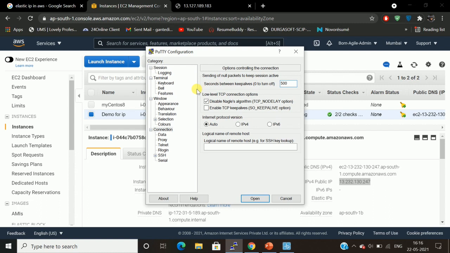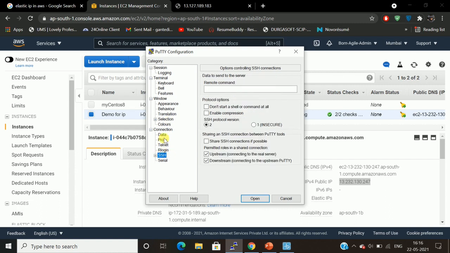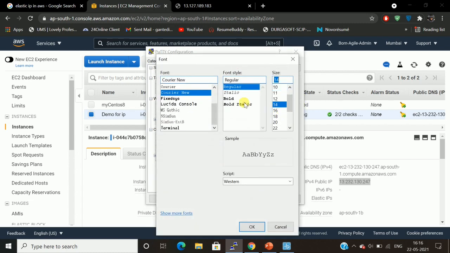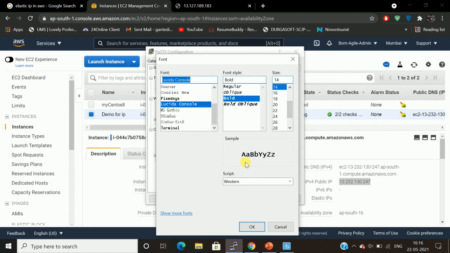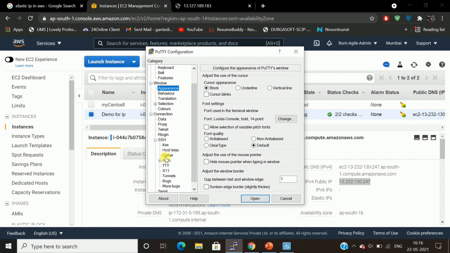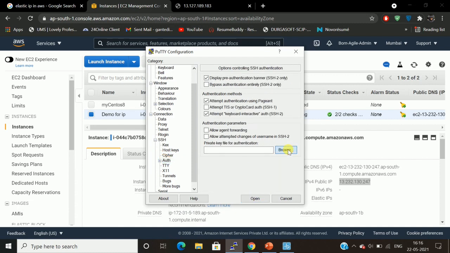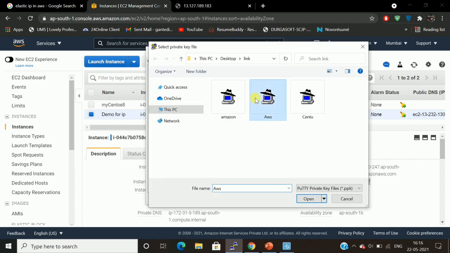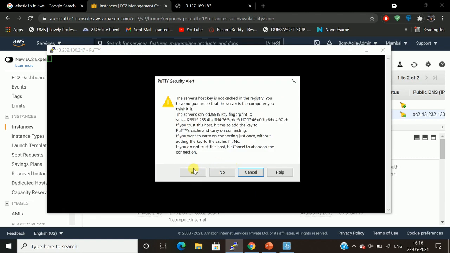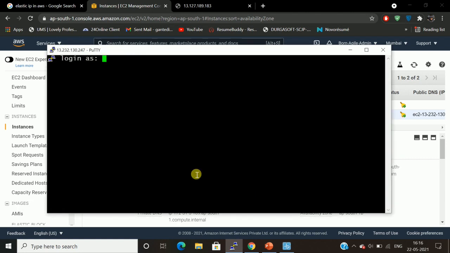I'm going to give the connection timeout, and I'm going to change the font size, and I'm going to authorize the private key which I had selected while launching the EC2 instance. If you need to know about that, in the last video I had configured that. You can see that.